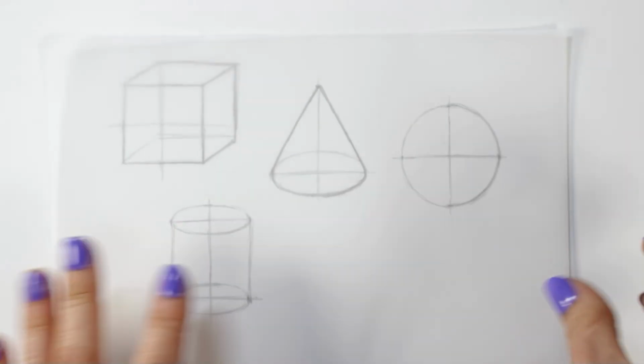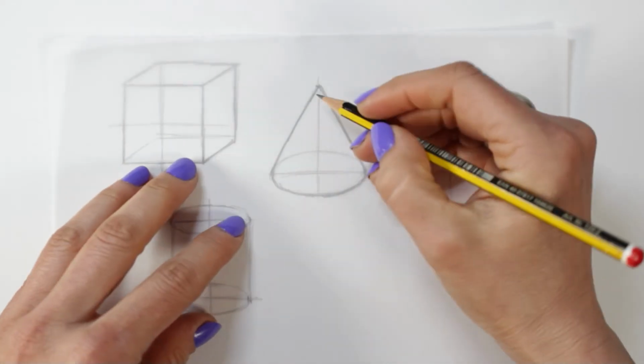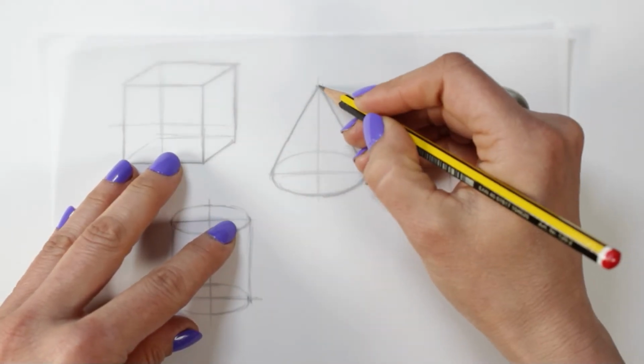You can now use these basic shapes to draw more complex objects. Here are just a couple of examples.